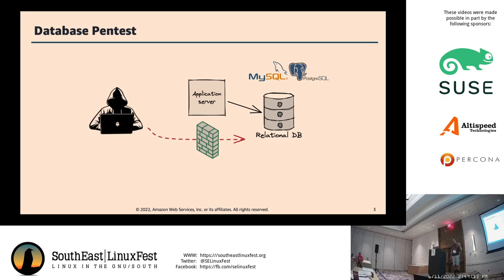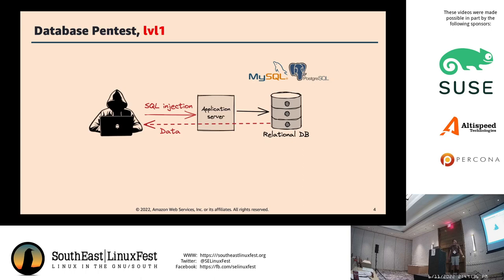However, there is one very simple and very well-known scenario where the database can be exposed by the attacker through the application. Anyone knows what kind of scenario that can be? Yes, exactly. SQL injection. So this is our level one scenario, where we pretend to be an attacker and try to do SQL injection. What happens after an attacker gets an SQL injection? It gets into the database. I will be talking about open source relational databases, MySQL and PostgreSQL. The majority of my talk will cover MySQL based systems, like MySQL Community Edition, Percona Server, MariaDB, whatever. I will be talking a little bit about PostgreSQL in one particular scenario.